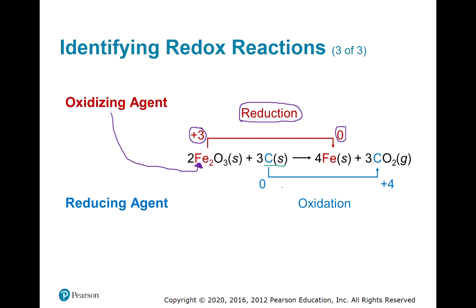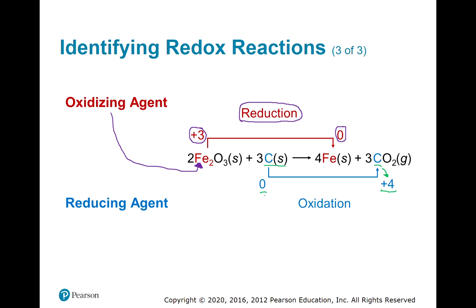Carbon starts off as a pure element with oxidation number 0, and it eventually becomes part of carbon dioxide, where it has an oxidation number of positive 4. We can tell it's positive 4 because carbon dioxide is charge neutral, so all the oxidation numbers need to add up to 0. Each of these oxygens, being part of a compound, is going to have an oxidation number of -2. So if we have one carbon and 2 oxygens, which are each -2, to get all the oxidation numbers to add up to 0, carbon has to have an oxidation number of positive 4.